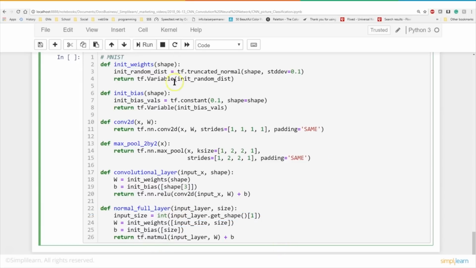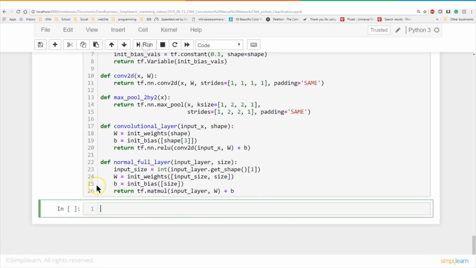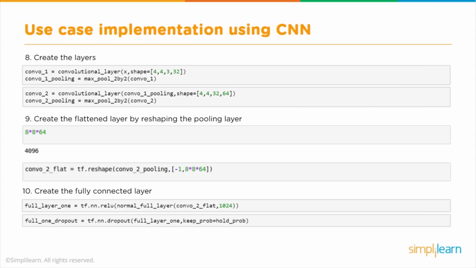So that was a lot of steps we went through. Let's go ahead and run that. So those are all loaded in there. And let's go ahead and create the layers. Let's see what that looks like. Now that we've done all the heavy lifting, we get to do the easy part. Let's go ahead and create our layers. We'll create a convolution layer 1 and 2 different convolutional layers, and then we'll take that and we'll flatten that out, create a reshape pooling in there for our reshape, and then we'll have our full layer at the end.